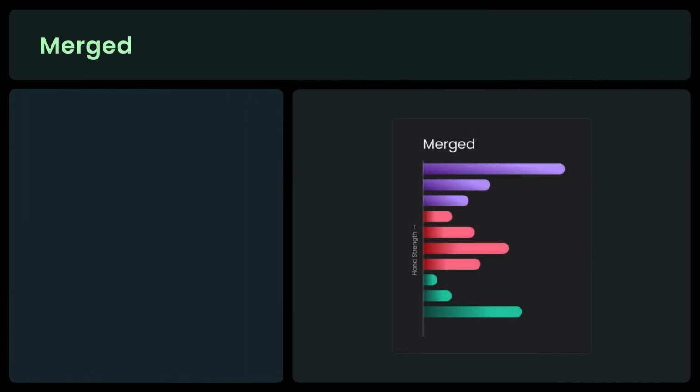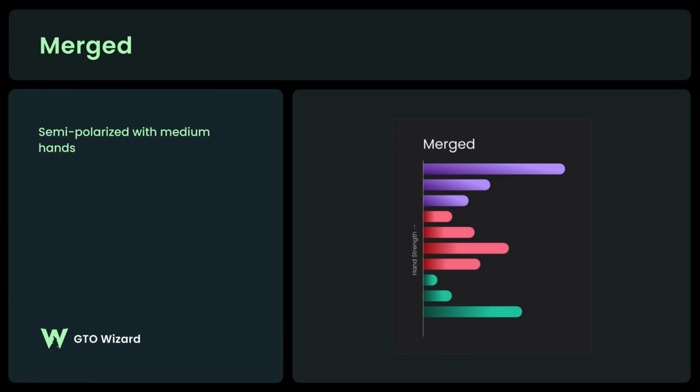Next, we have the most complicated one, and this is merged. A merged range can be thought of as a semi-polarized range. We have some strong hands, we have some weak hands, but we're also representing a little bit of medium strength stuff. Polarity exists on a spectrum. A perfectly polar range would be the stone cold nuts and a pure bluff, whereas a perfectly condensed range would only have medium strength hands. But the truth is that poker is more complicated than one or the other extreme. Things can happen in the middle.